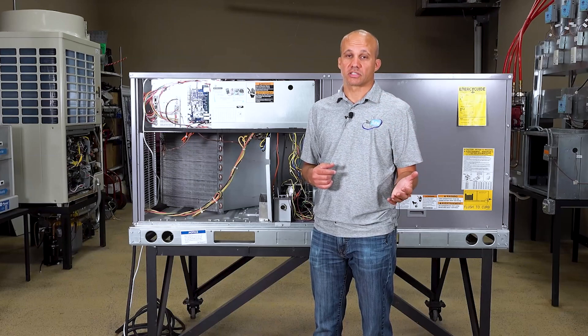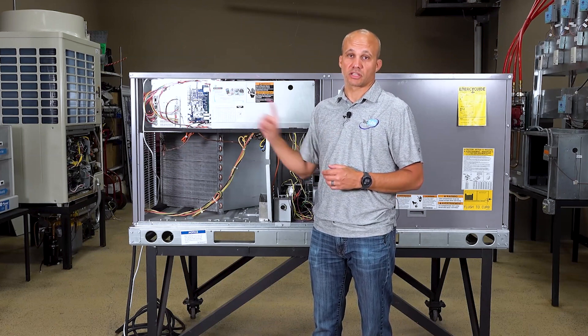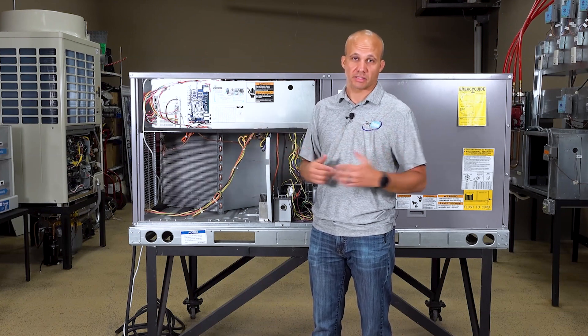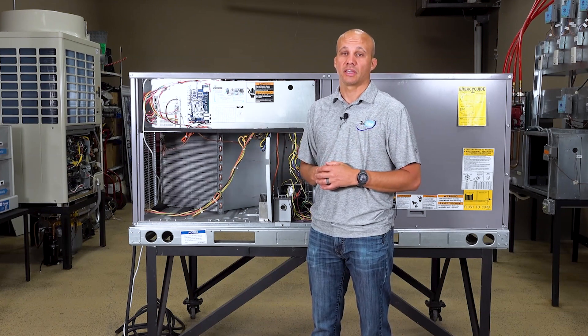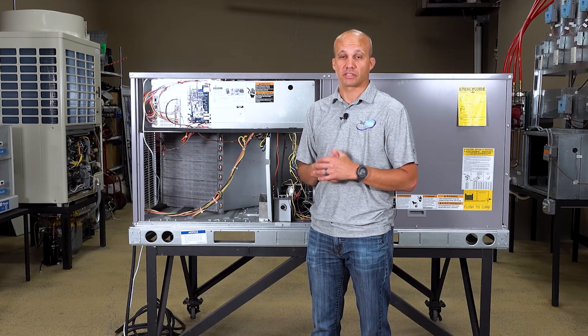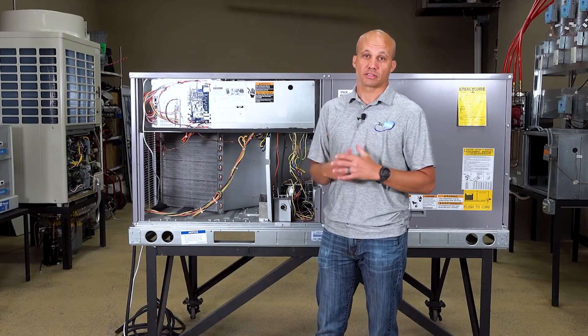We finished wiring things downstairs at the thermostat. We're all set up here at the rooftop unit. As long as the colors match between them, W goes to W, Y goes to Y, etc., everything should work beautifully. If for some reason it didn't, you would need to use an electrical meter to troubleshoot your wiring to see what you might have made an error on, and we'll cover that in a separate video. Thanks for joining us.